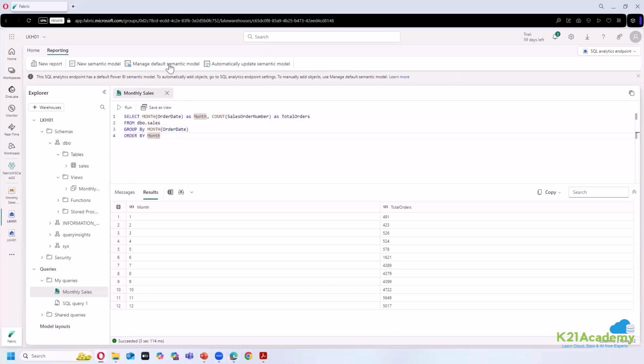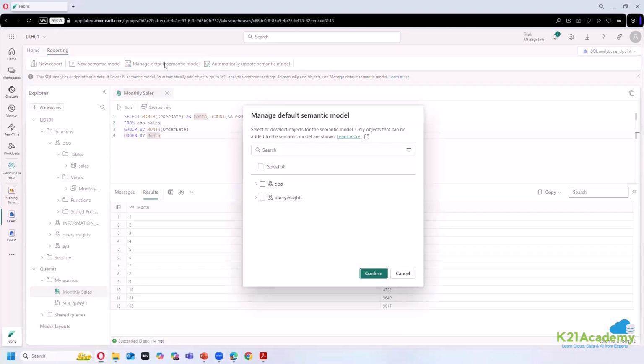So here is our SQL query that we run, and we can save it as a view. Now I want to look at the default semantic model. Let me click on manage default semantic model. From here, I can let it know what tables I want to add into the default semantic model.